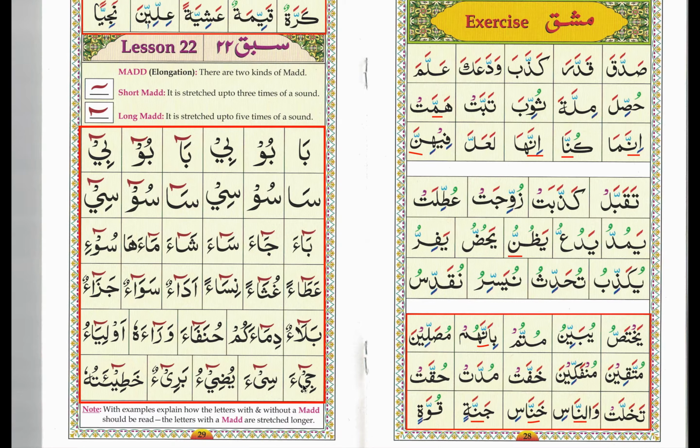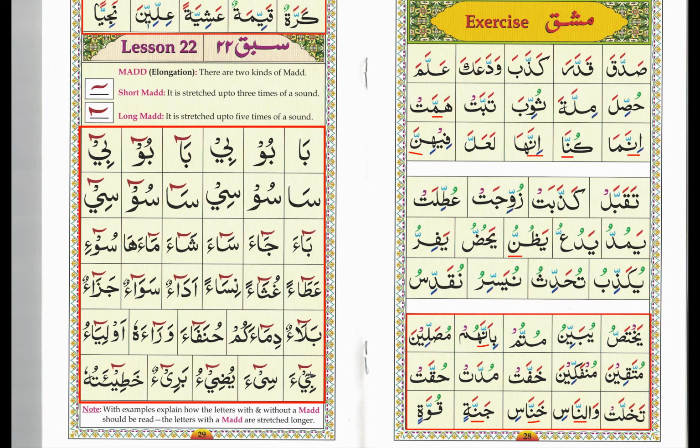Okay, so the first few words on the last line are fairly easy, except for the last box can get a bit tricky. But if you follow my method, it should be very easy. The first one, this letter over here, is a jim, because it has a dot. You should be able to recognize your letters now perfectly. If you're still struggling with letters, you need to go back and revise the letter pages and make sure you know them perfectly.